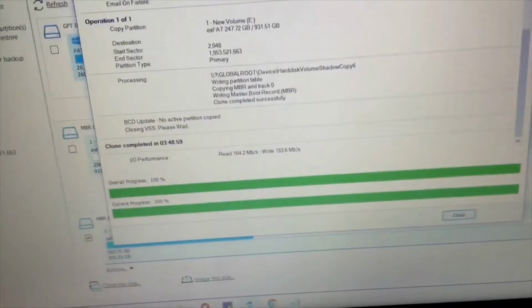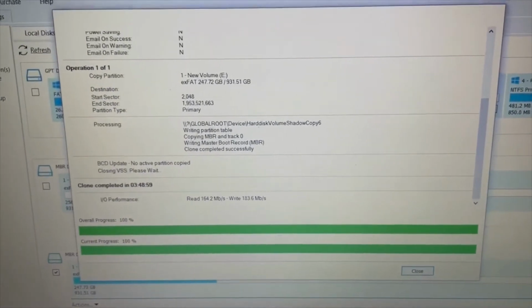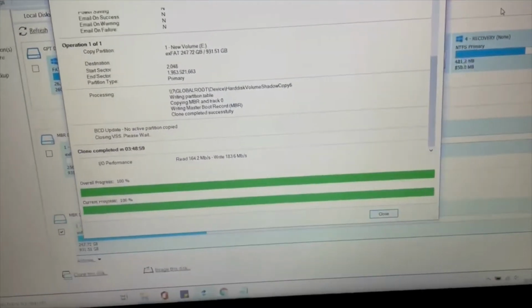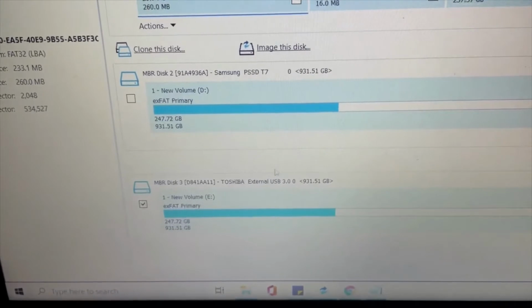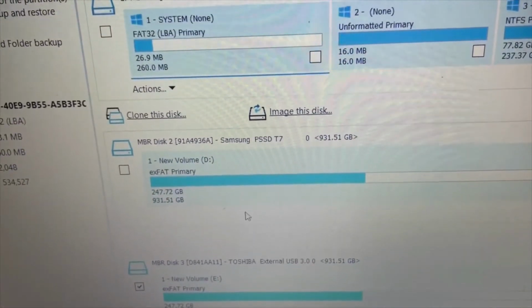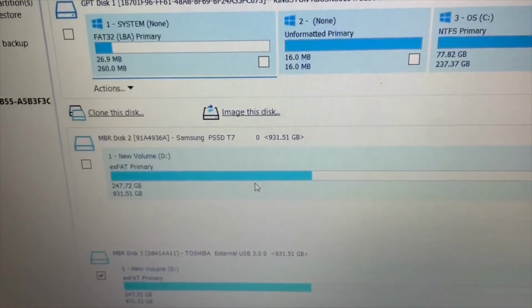So it's finally done. Just under 4 hours that took. So what I'm going to do now is eject the drives and try my new SSD drive in the Denon. So I'll just check. If I click close on there, this was my old drive, and this is my new drive, and it's showing the same amount of full memory, exactly the same. So that's a good sign.